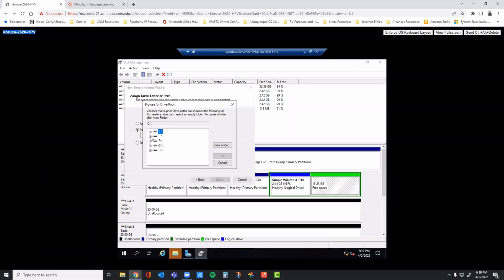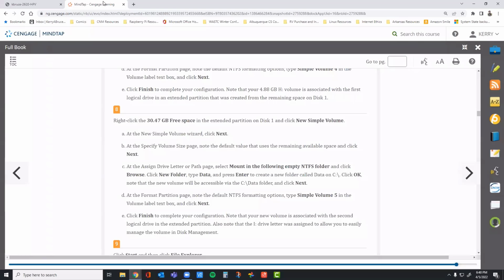You can see I've got the C drive highlighted. I think we'll be all right. I don't think we're using a bunch there. I'm going to select E instead of C, just because I know there's a lot of space there. Then I'm going to do new folder, and this is going to be called data. And that's what they want us to call it, data, just data, right?